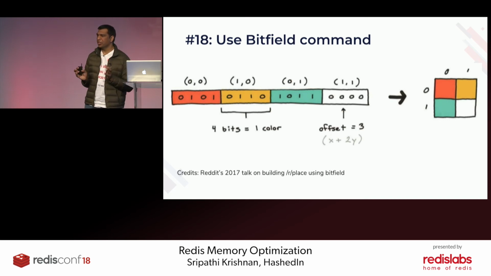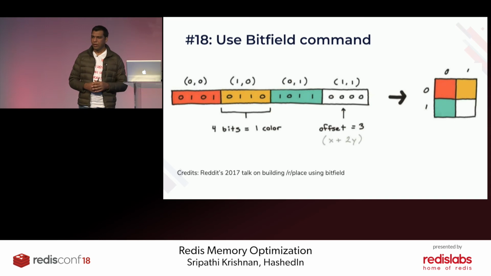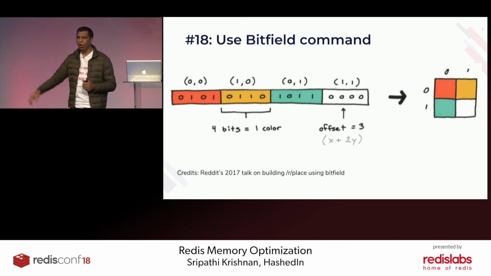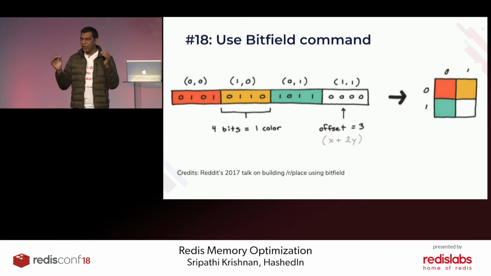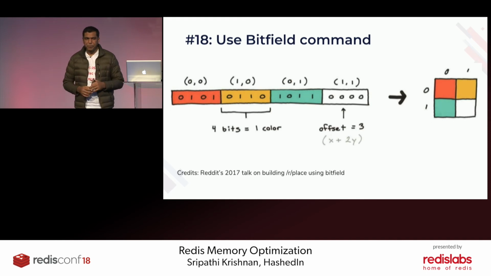Are you familiar with C structures, right? In a C structure, you could pretty much define, I want 4 bytes for an integer, followed by another 4 bytes for an integer, followed by 8 bytes for a long, followed by 10 bytes for a string, right? And it would then allocate this structure as one contiguous block, and you could keep repeating this as many times. You could make an array of structures, right? And the Bitfield command essentially lets you do that, right?